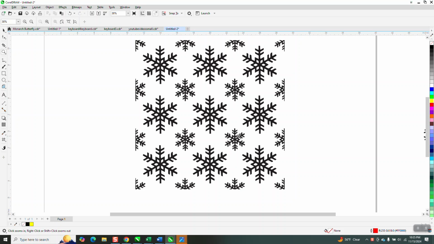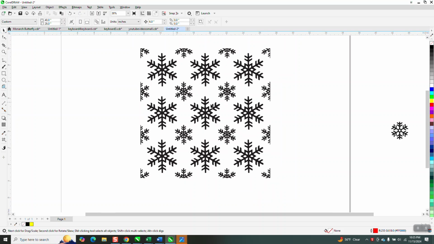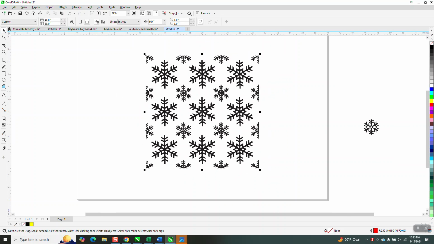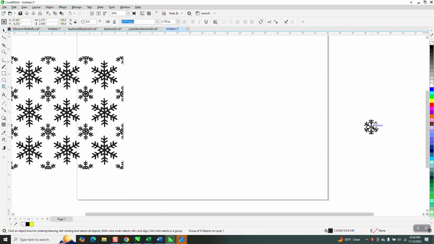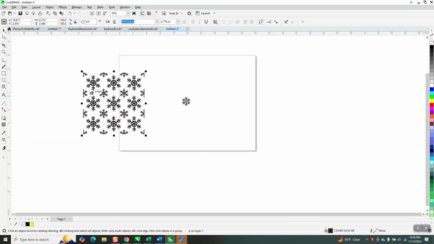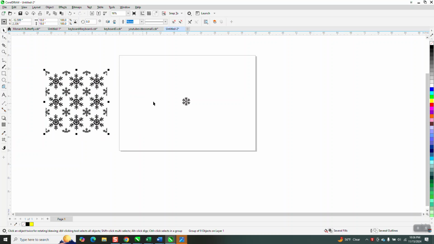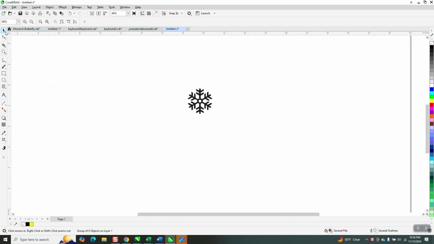Here is a pretty neat pattern generator type deal that anybody in Corel can do. I'm just playing with this right now. This is a font from WW Fonts, and you could get almost any snowflake type deal you'd ever want by typing out and going to WW. I think I got it at DA Fonts.